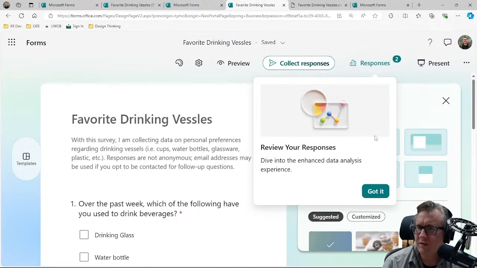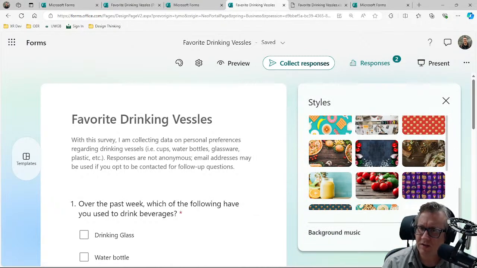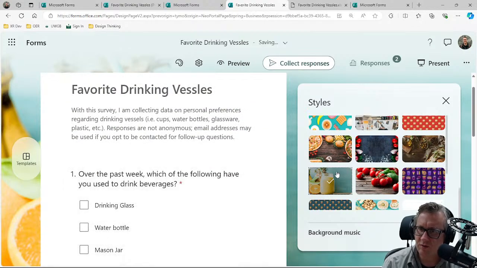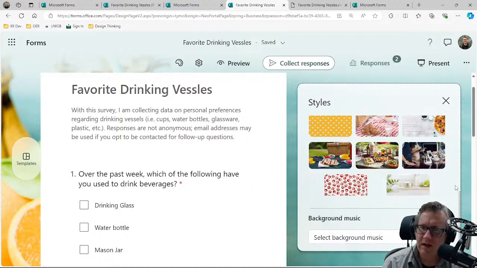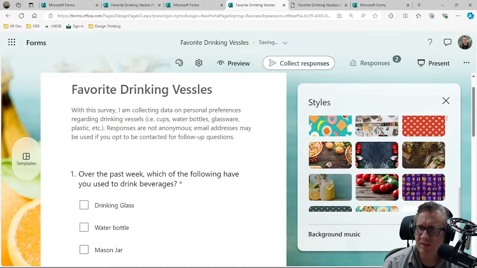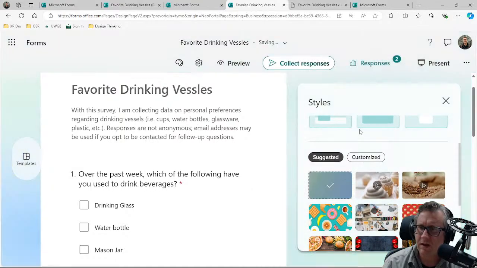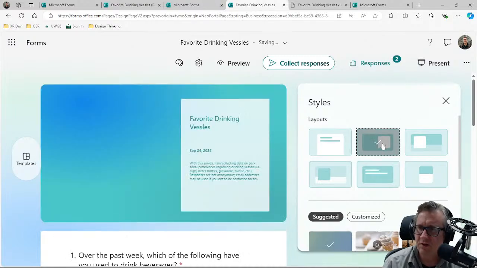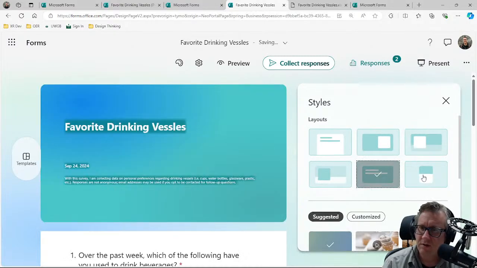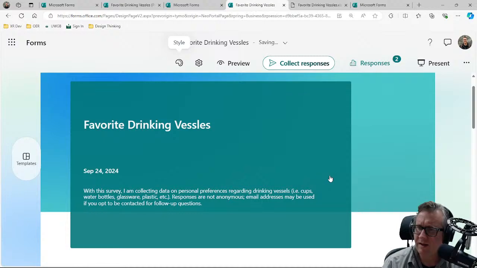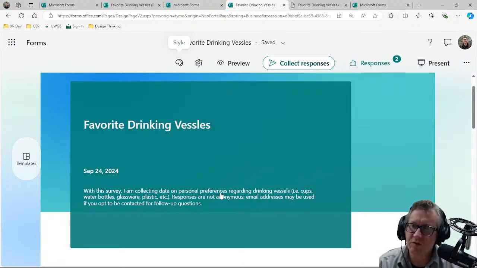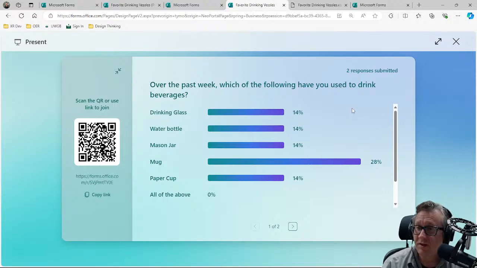All right, and so there are other little things here. You can change the color. If I were to do that, okay, that's a cute little theme, a little background music. Well, that would be aggravating. None of this is necessary. I would suggest keeping it simple. You can change the layout. Oh, that's awful. Okay, so these are the different styles. Yeah, it's not great accessibility wise. It makes it a little bit more difficult to read. Not my favorite.